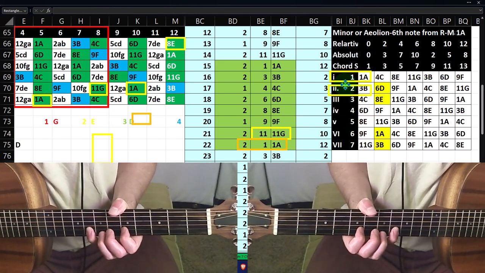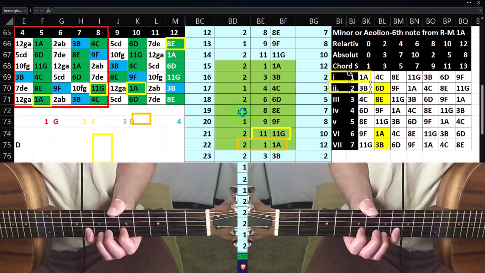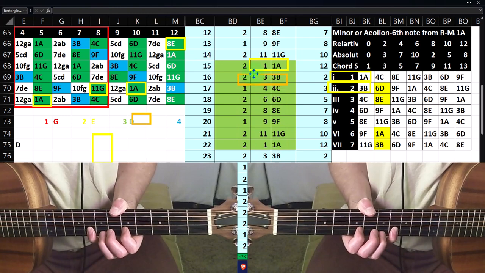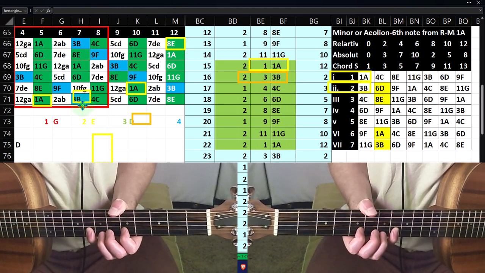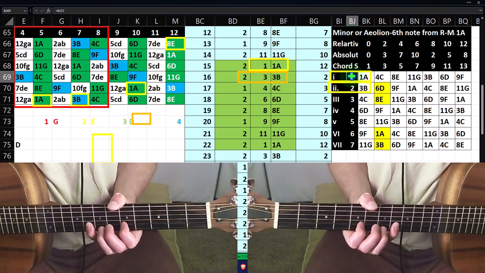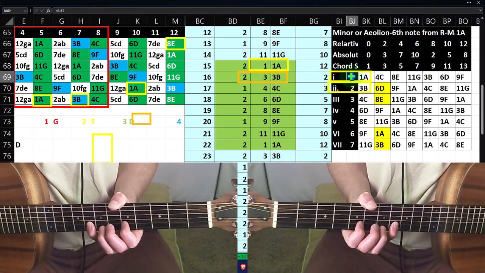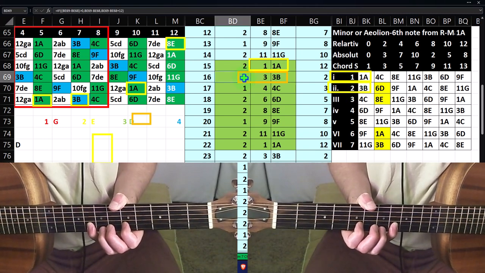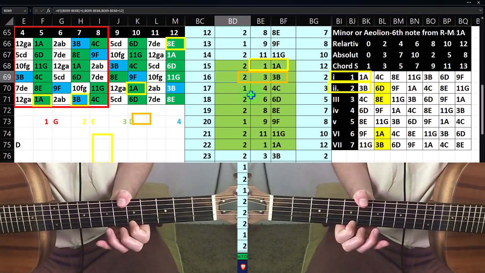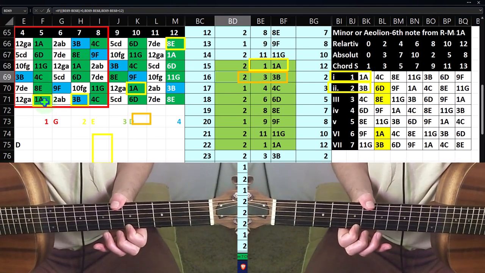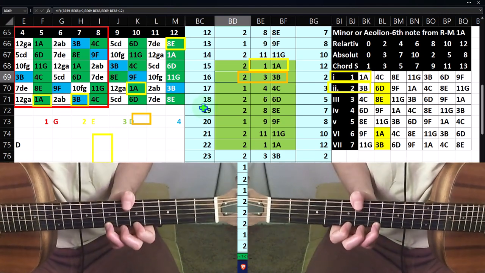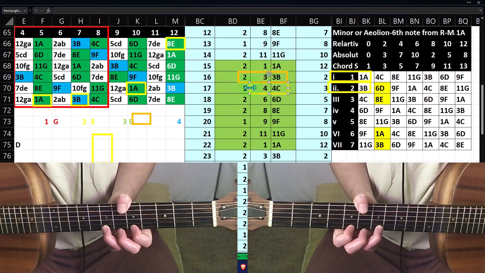Okay, and then we're going to keep on going, relative position, let's bring this one up here to here. We're going to say there, there, and now we're on relative position 1, which is an A. Relative position 1, which is note 1 or an A, up to relative position 2 is a whole step. By the way, my finger should be down here on that A. So we're going to go 1 plus 2 is going to be 3. That brings me up to the 3, which is a B. So now we're on the B. And then one more brings us to the C.